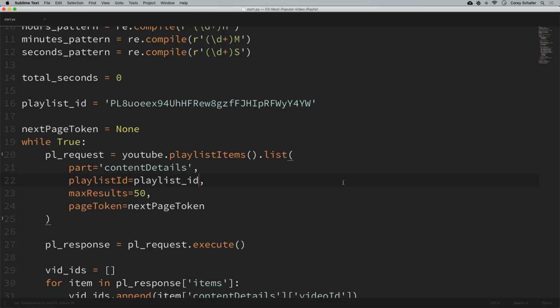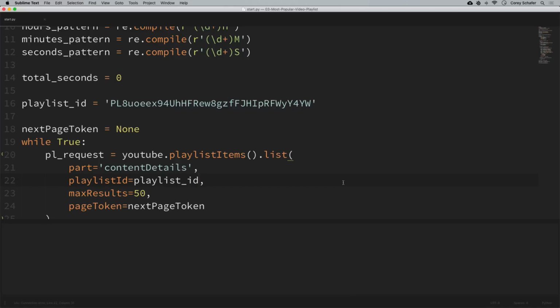Okay, so right now, this script is going to calculate the total duration of an entire playlist. So let's run this real quick to make sure that this is still working properly with this specific playlist. So if we run this, then we can see that this does seem to be working, and it's telling us that the playlist has almost 77 hours worth of content. So this is still working, but now we want to modify this script to instead give us the most popular videos from this playlist. So let's go ahead and start changing some of our code.